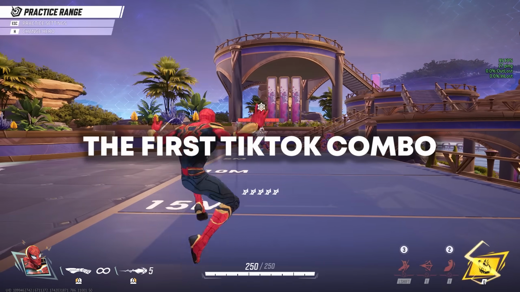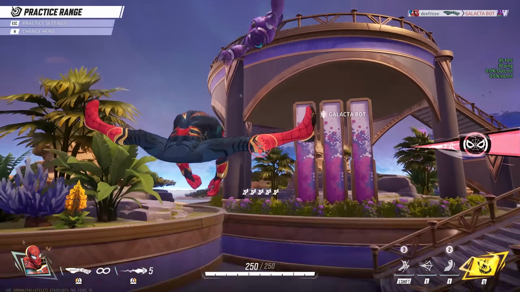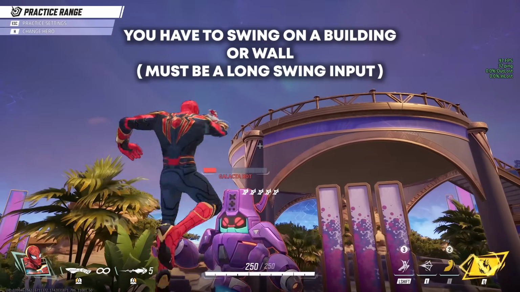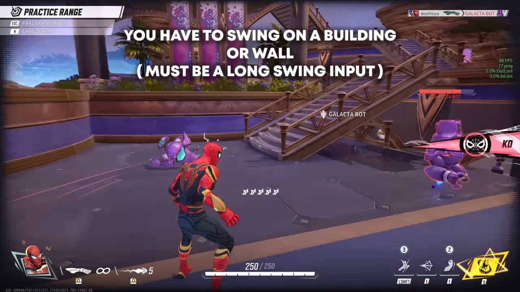The first TikTok combo is hitting someone with a spider chaser, aka a right click, using your get over here to get yourself to them, and then you uppercut, and then you cancel the animation of the uppercut with a swing and you slam without right clicking.